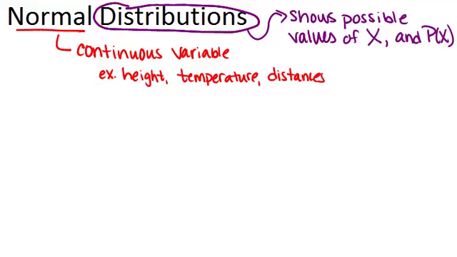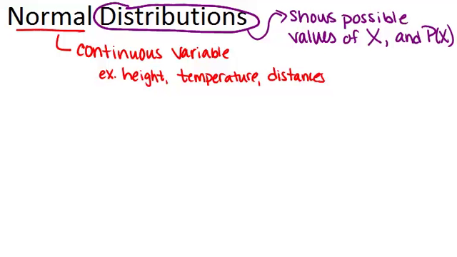The alternative to continuous variables, remember, is something called a discrete variable. And that's a type of variable that only has a finite number of values. So for example, the number of people in a classroom. You can't have 1.5 people, you can only have whole numbers, and there's going to be a certain range that you can have, so that would be a discrete variable. So normal distributions work with continuous variables, and that's the first thing you need to know about them.